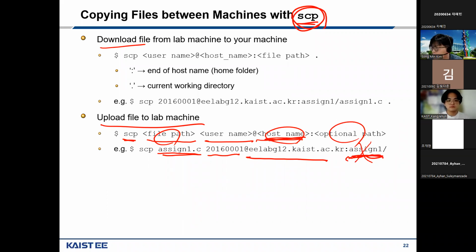So when you log in, you're always within that directory. If you don't put the path, the file will be copied onto that default directory. But if you want to put it somewhere else, then you put the path here. Then this file will be placed there.